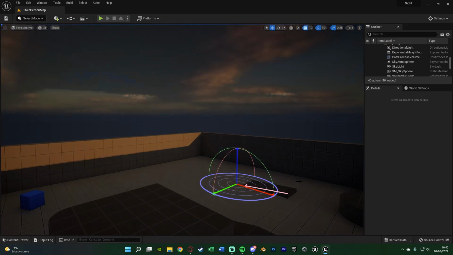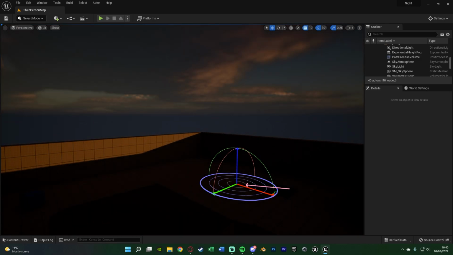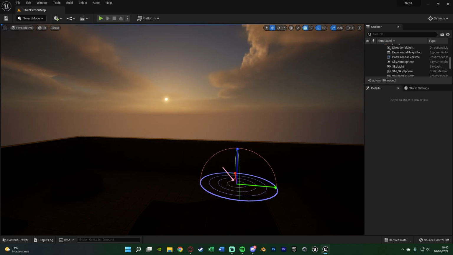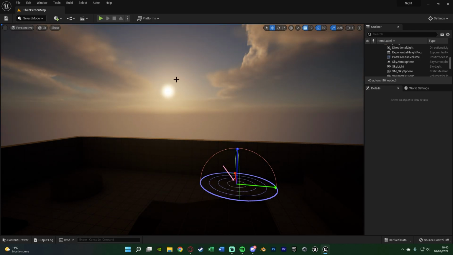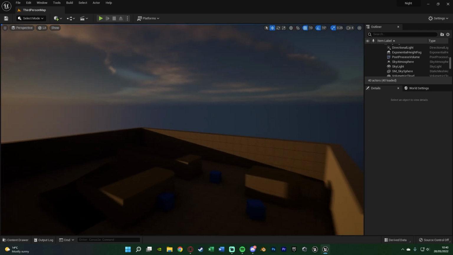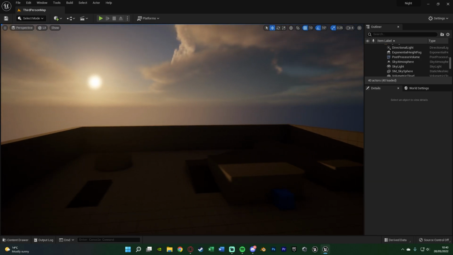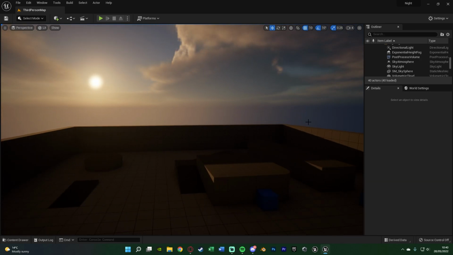I think for me, I'm going to have it something like this, so it's not completely pitch black underneath the world, but it's just going to be just above, like a sunset there, because the benefit of this as well is you can just make the sun look like the moon. So we've now got this here. You'll notice this looks really nice for a sunset level, however that's not the look we're going for. Now there's not really many other steps from this.